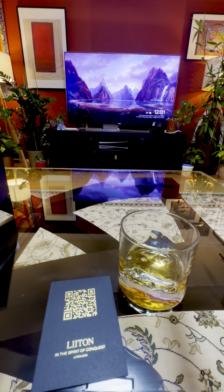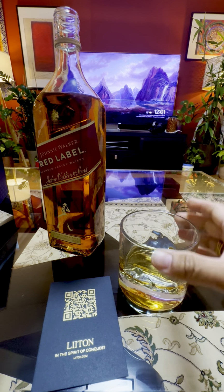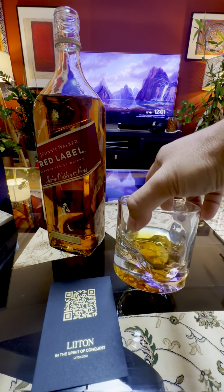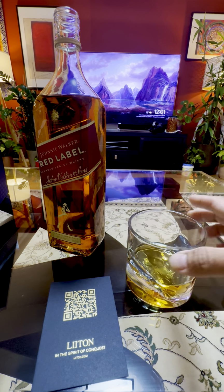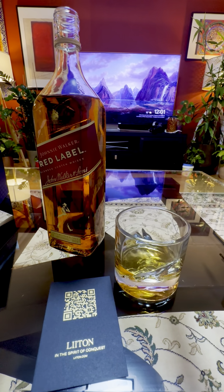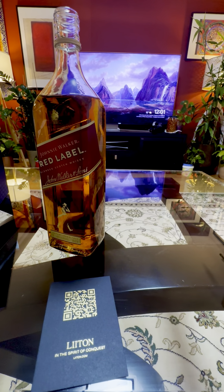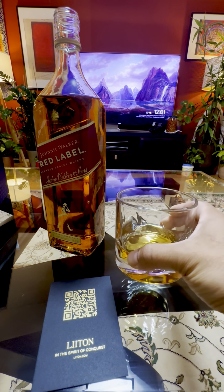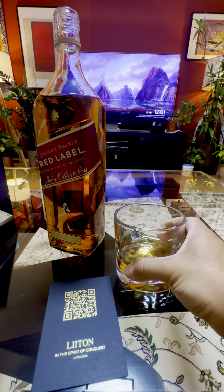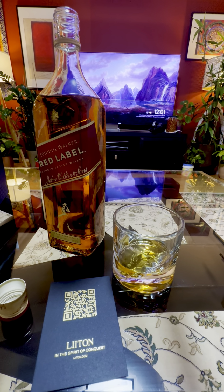Oh, so this is red label only, so it's not very dark. Look at that nice amber hue, beauty. That little smoky. Red label does have a little smoky flavor on it.